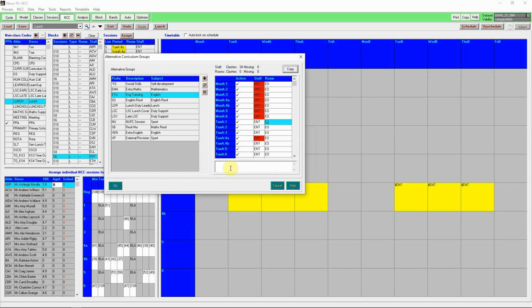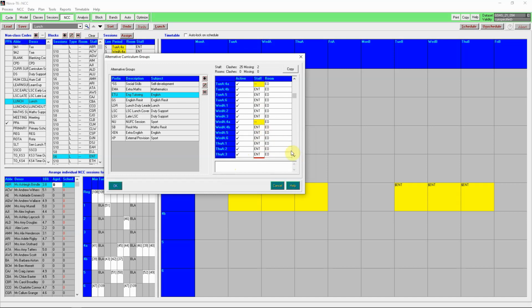Okay, so you will see it's copied it right across, but we've got it on a Monday and we don't want it on a Monday, so I'm going to delete this one out. So right click in here, copy active status included all periods on this day, and we simply take that out. Done. Right click in here, deletes that one off.